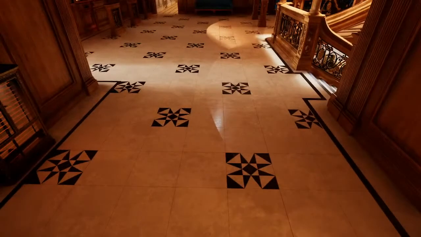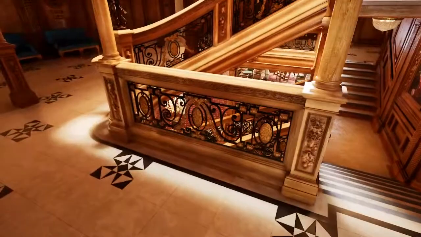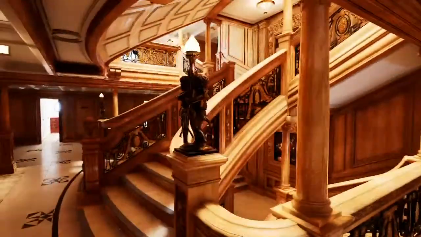Ooh. The floor is accurate. That is the floor, with that special emblem on it. The woodwork, they need more graphic woodwork. The wood should be more brown like that. I'm assuming they're still working on this part.